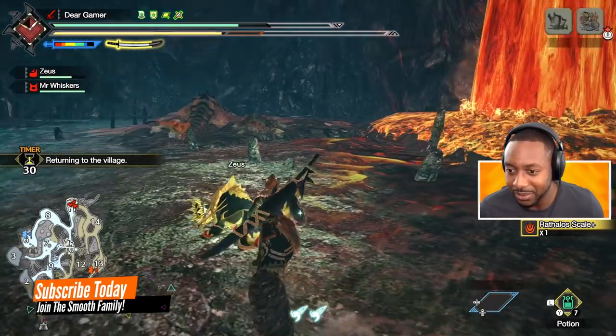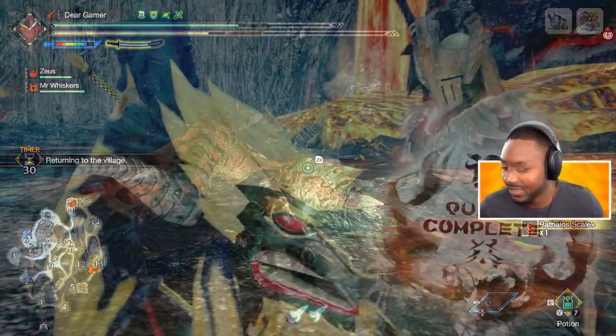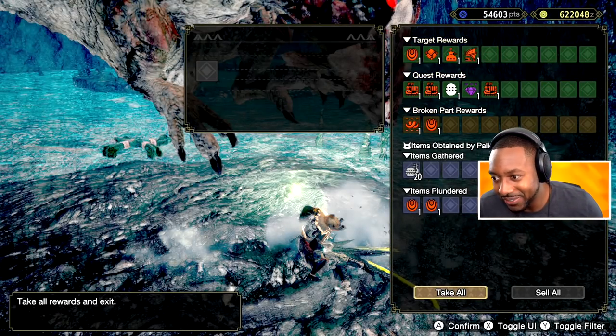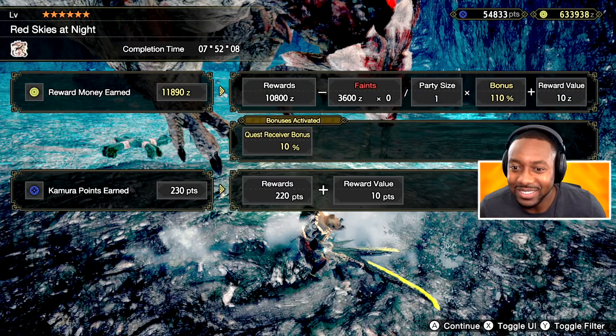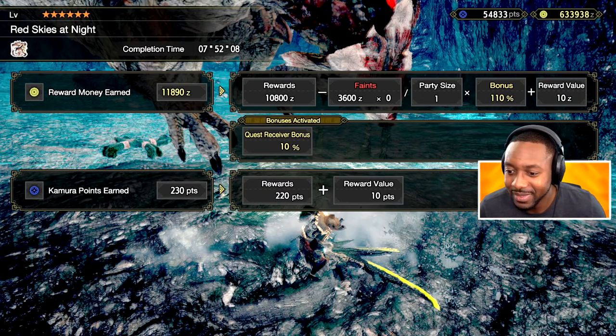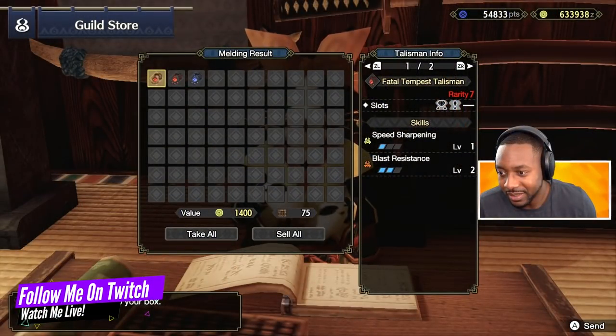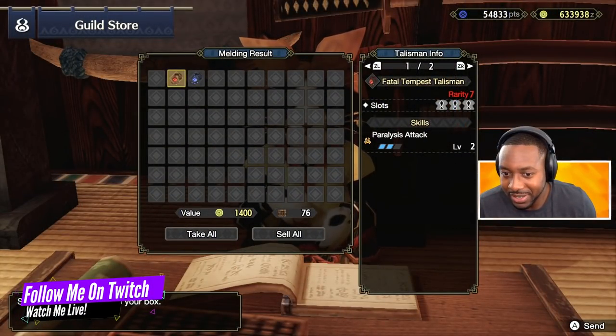All right, let's see what we get after rewards. I'll see what I get for my talismans as well. Woo, let's go, baby. I can finish my set finally. Oh, 7 minutes, not bad. We can do it faster if we didn't get him to leave on the first round. Okay, let's see. Speed sharpening, blast, paralysis, attack.